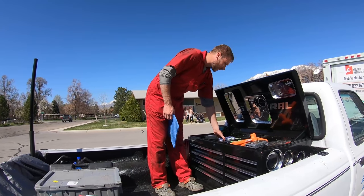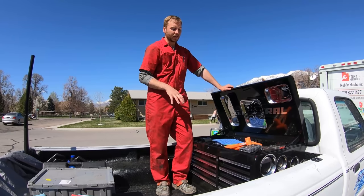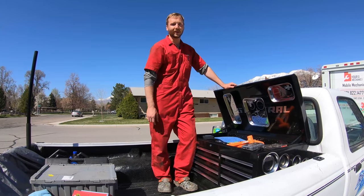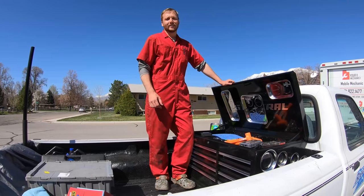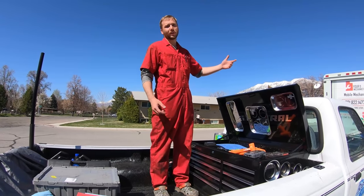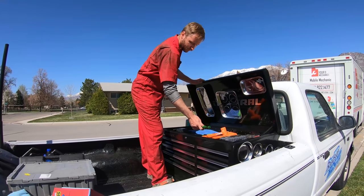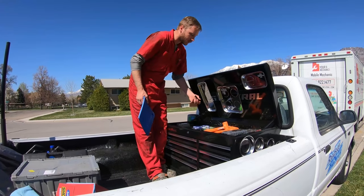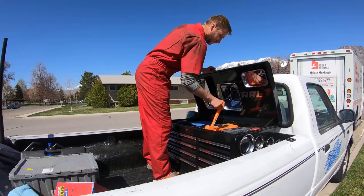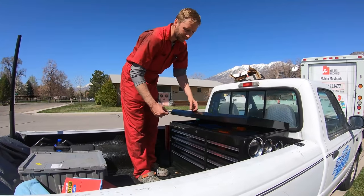Up here: a tire patch kit. Some tools I don't keep in here — I keep specialty tools in the big UPS truck, like my Milwaukee air compressor, things that could get taken easily. I keep them locked up; if I need them for a job I'll pull them out. I've got a jump box up here, my breaker bar because it doesn't fit in a drawer, retrieval tools with a magnet, pliers for radiator hoses and big hose clamps, a compression test kit, and a spark plug gap measure.